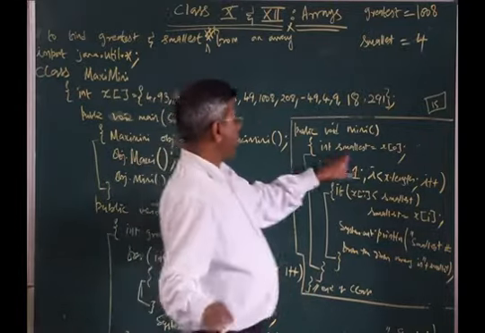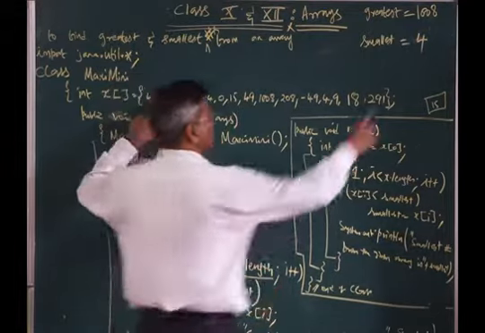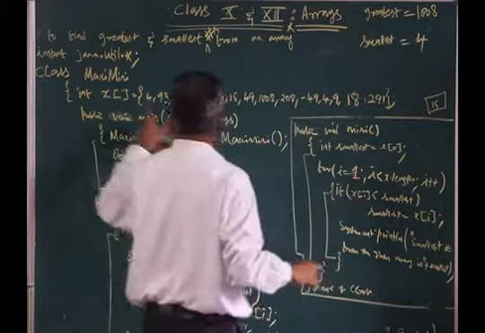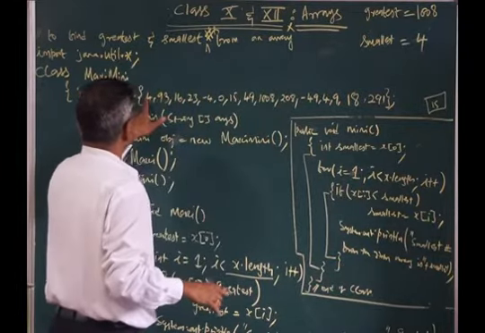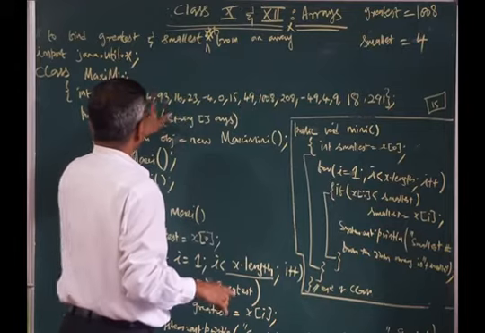What is the x of 0? The 0th element of x array will be 4, which I am storing. I start comparing from the first element because the 0th element is already stored. I have to compare these two. Whichever is least, I keep it. With this and this I compare. Whichever is least, I keep it.